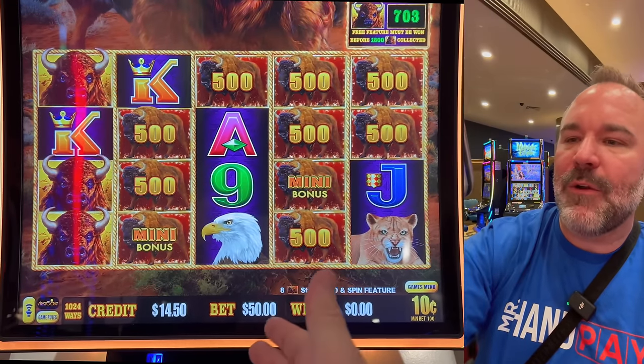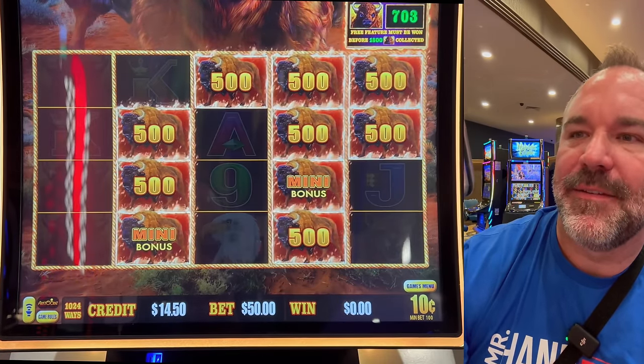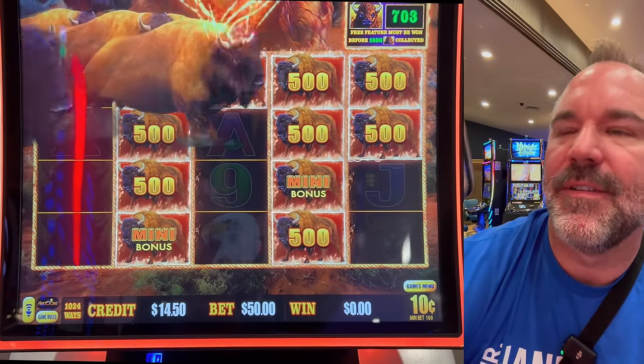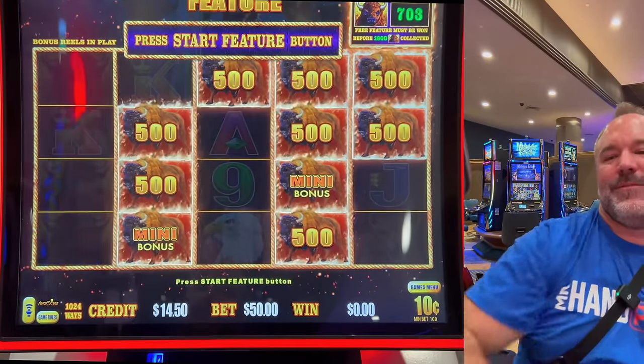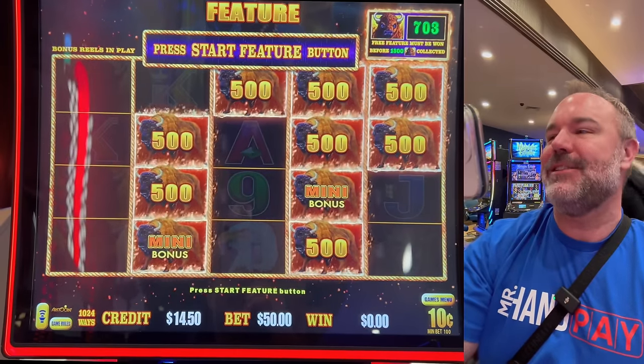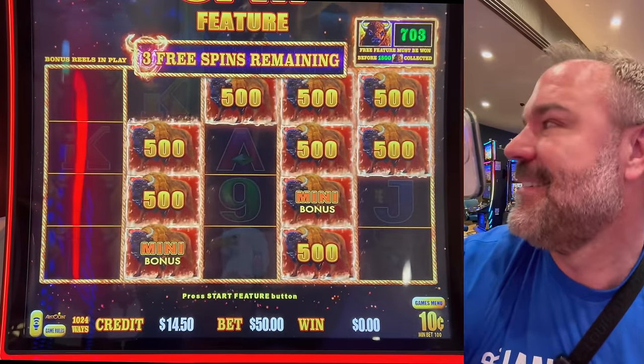Okay. What is that? We were down to our last spin and we got it again. So we're at $800. Tita! Good to see you. Hi. Tita shows up, we get a bonus. Tita luck.